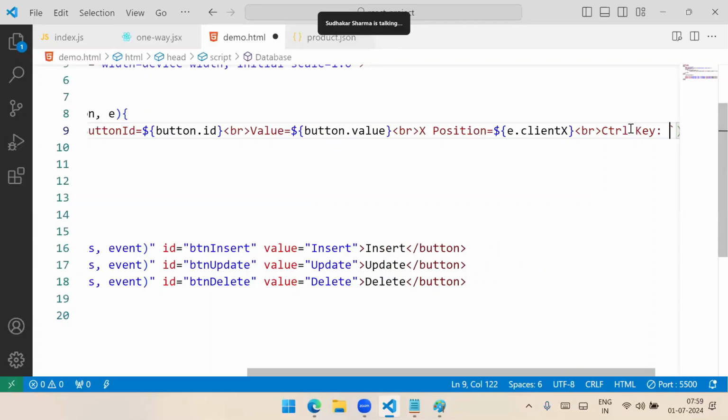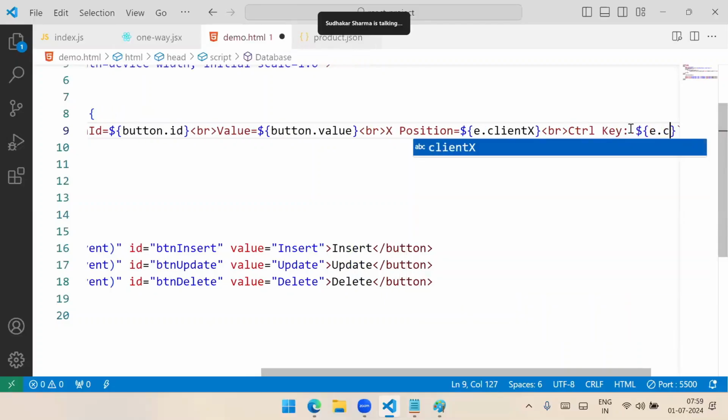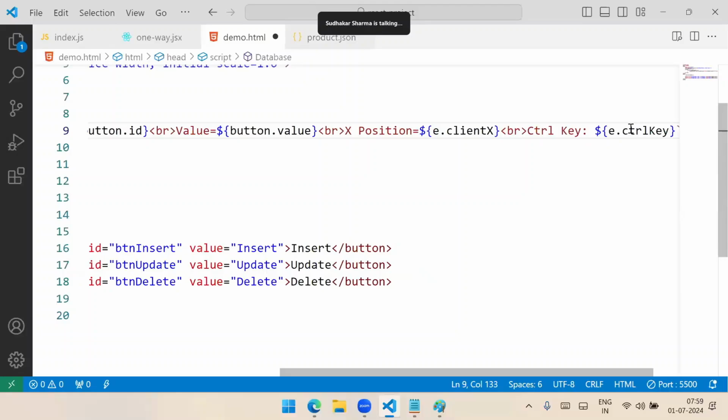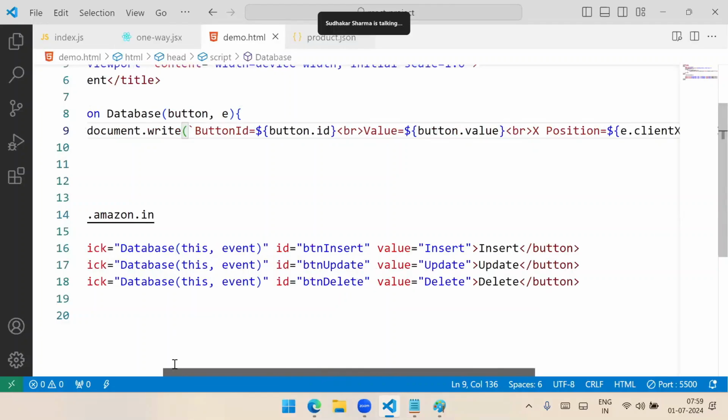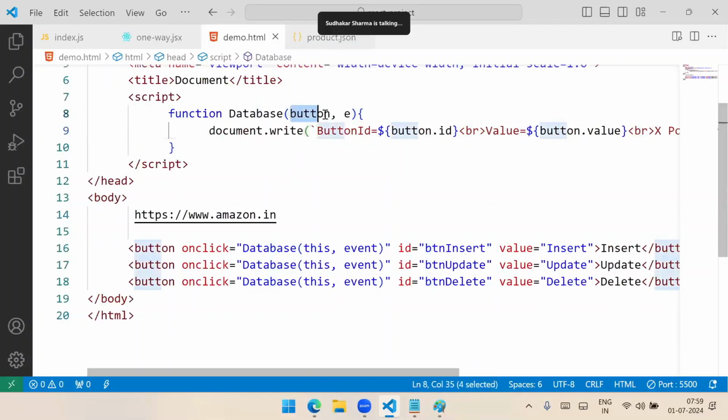I will use e.ctrlKey. These are the event arguments. That means we have two parameters: one collecting information about the element through this, another collecting information about the event through the event.